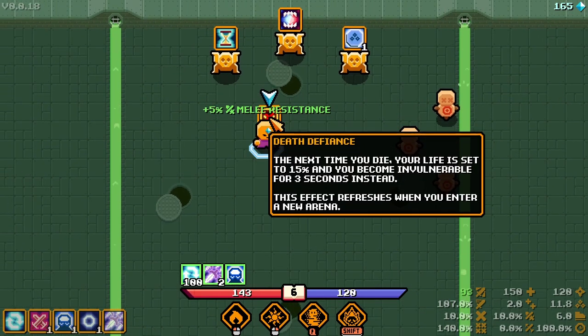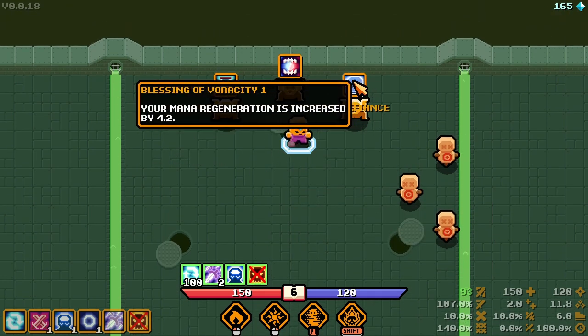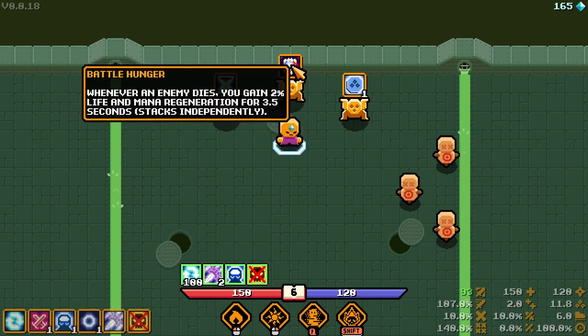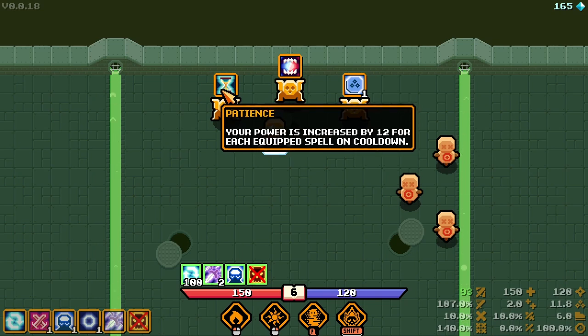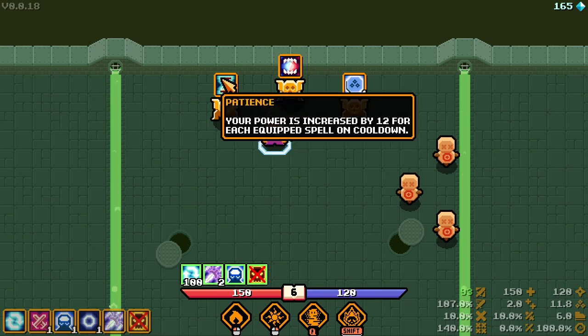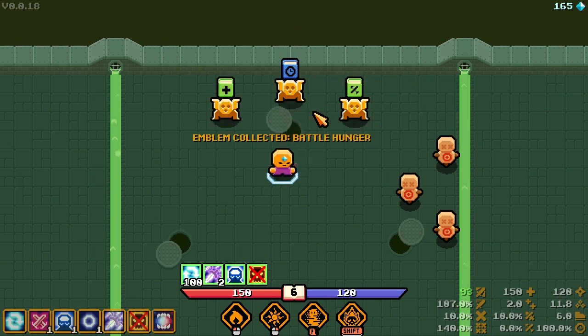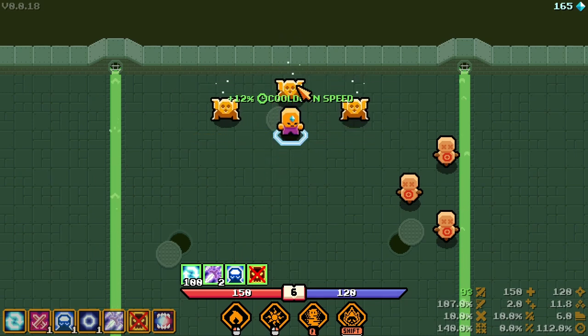Death Defiance. The next time you die, your life is set to 15% and you become invulnerable for 3 seconds instead. Well, I mean, that seems nice. It's not something I'm gonna worry about too much. Your mana regeneration is increased. Whenever an enemy dies, you gain 2% life and mana regeneration. That sounds like a good one. Your power is increased by 12 for each equipped spell on cooldown. That could be nice, but I feel like it's not going to synergize as much as this one. Extra cooldown speed. Yeah, let's get that cooldown speed.